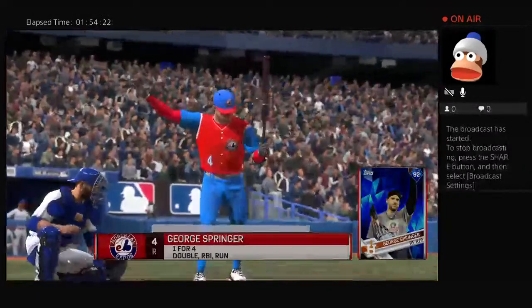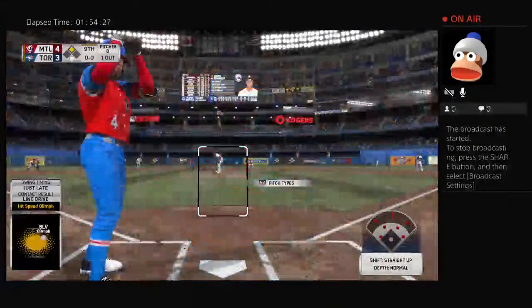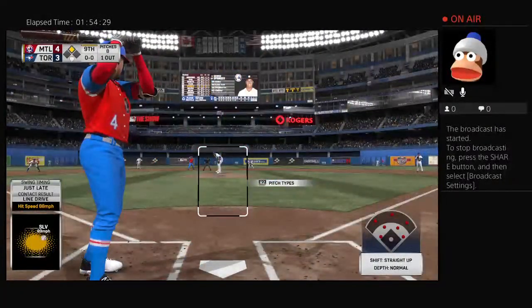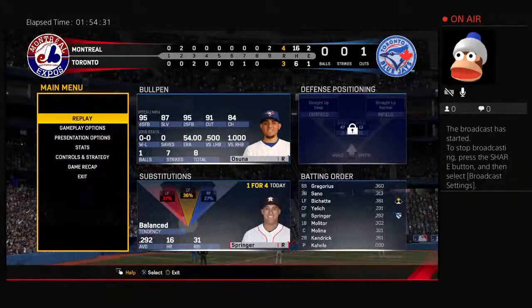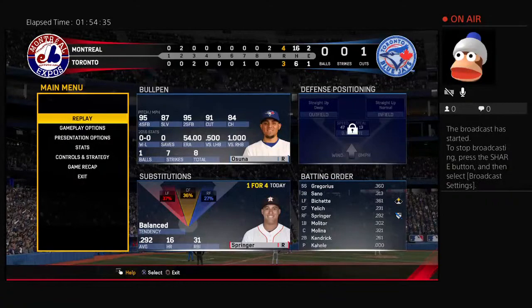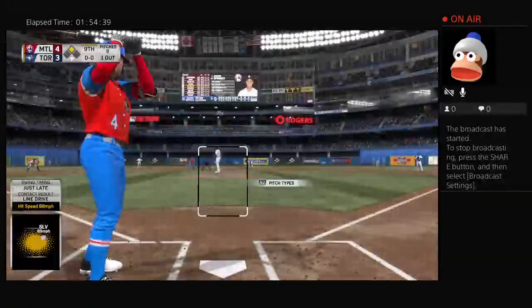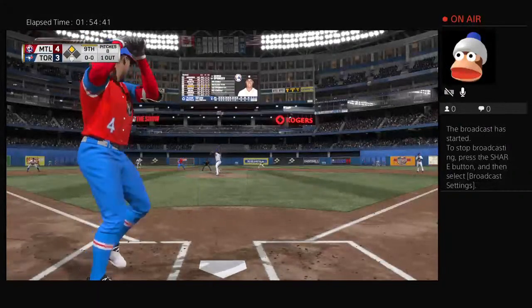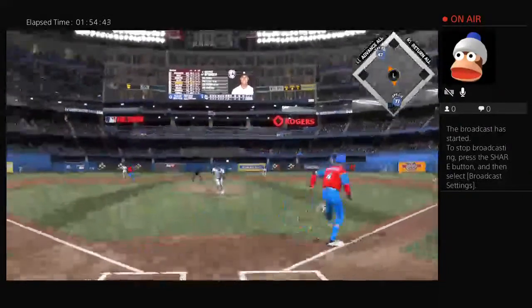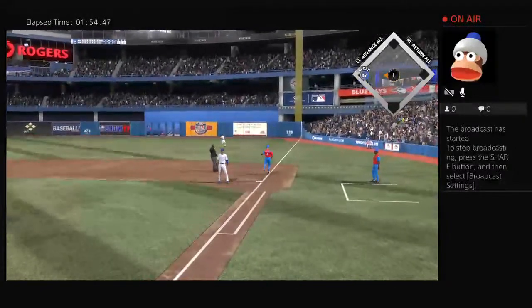So stepping in, George Springer, trying to add some padding to their lead in the form of that run standing out there at second base. He's set, and the pitch. Slow roller back to the mound. Over to Smoke at first, and there are 2 away.